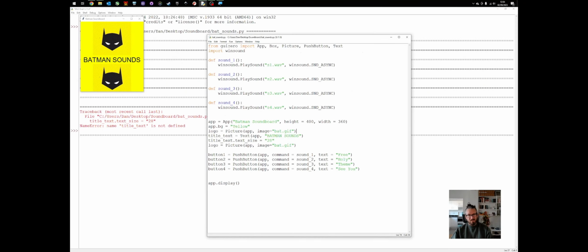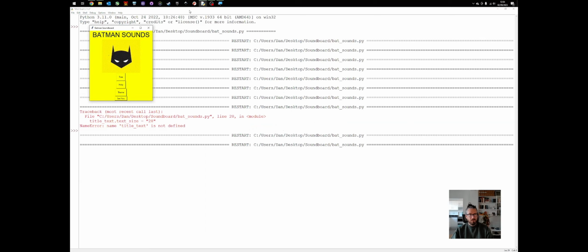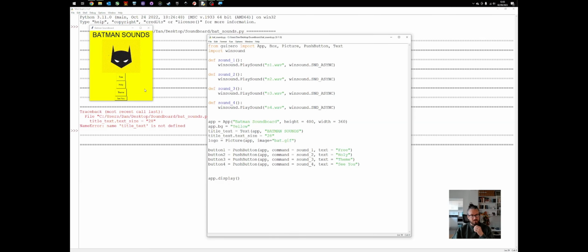Now, this is all right, but it's not really what we want to do, because we want to be able to control where the different features and the different elements of the GUI go. And especially with these buttons, it's a bit of a waste of space to not use the left and the right. This is where the box comes in. So the box module allows us to create a kind of secondary box within the GUI window. So I sometimes like to refer to it as a container. And then what we can do is, rather than saying that the buttons are in the app window, we can then place the buttons in the box container or the box window.